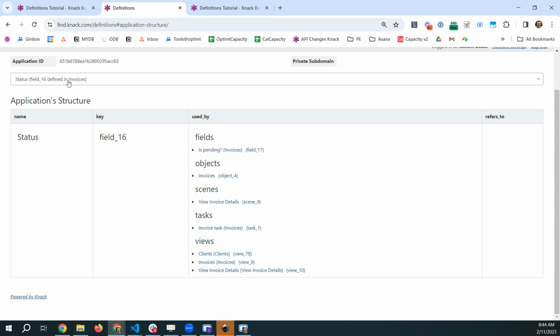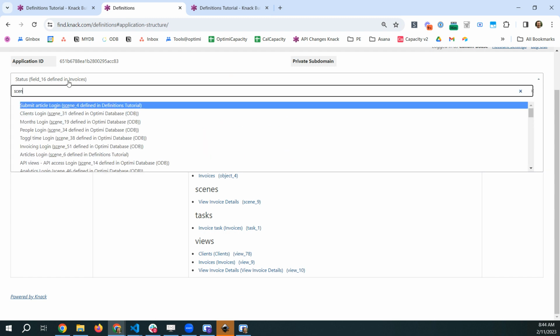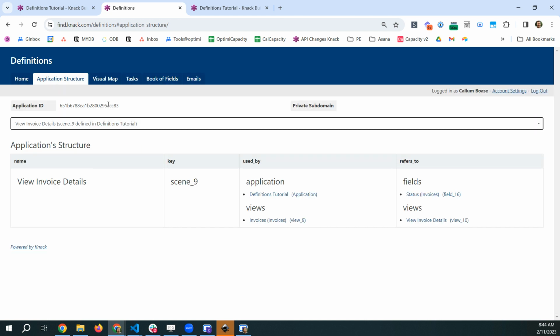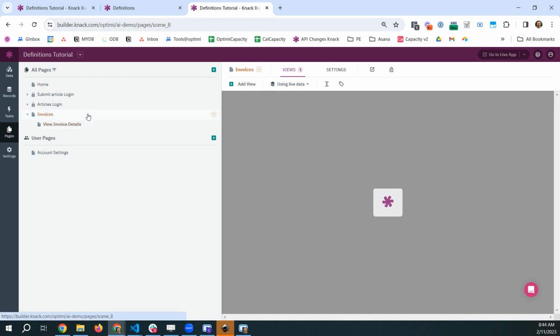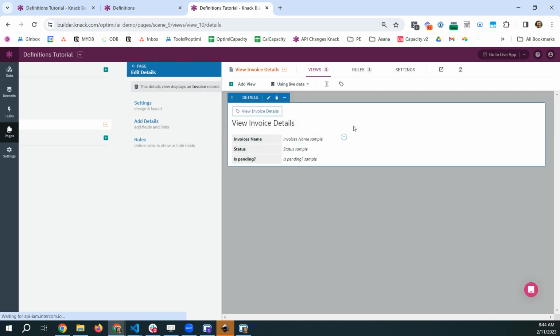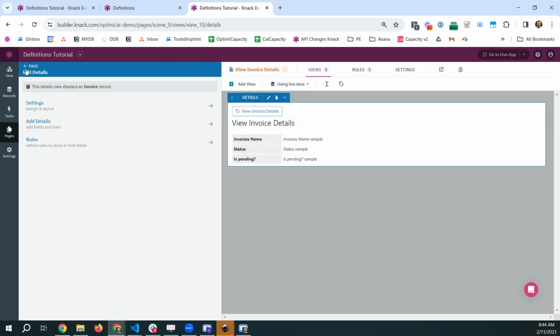I can also search for scenes in here. If I search for scene 9, I can see it has some views and fields in it, and also things linked to it. View 9 is on scene 9, or links to scene 9, sorry.